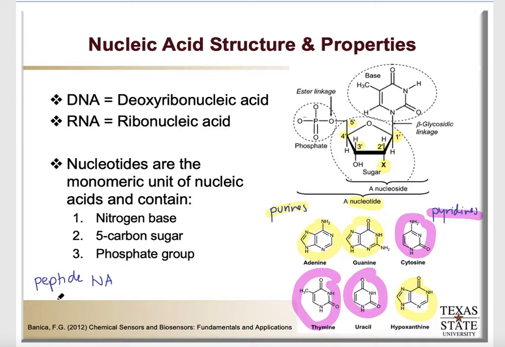So the backbone of the peptide nucleic acid is going to have the structure of nitrogen to carbon, where this is going to be a carbonyl basically. And then from there it repeats on and on and on. So nitrogen, carbon, carbon, with a carbonyl, nitrogen, carbon, carbon, etc., etc.